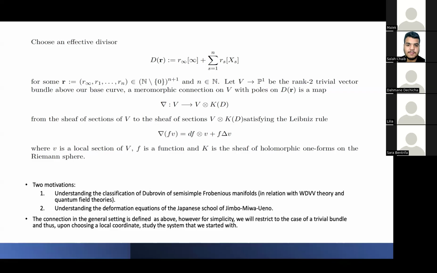I will restrict myself even more to the rank 2 setting. So literally, I will have only 2 times 2 matrices. I will have only 2 solutions. So if I regroup them in a matrix, I will get a matrix with 2 times 2 entries, and I will be able to restrict myself tremendously. However, guys, even with this restriction, there were never actually general formulas for the general theory behind. So this is what I'm going to be considering next after motivating why we actually need these explicit formulas.